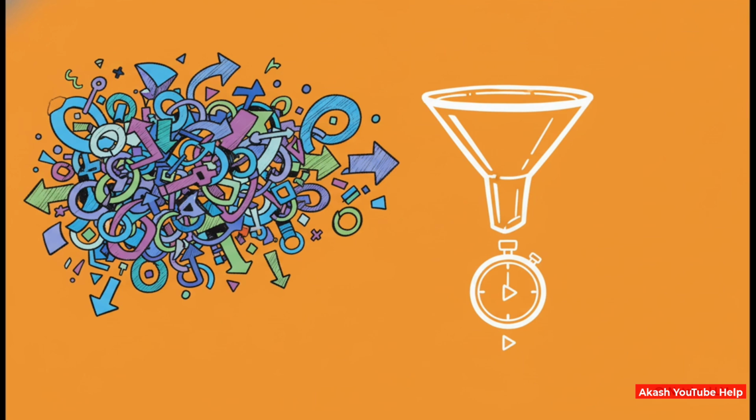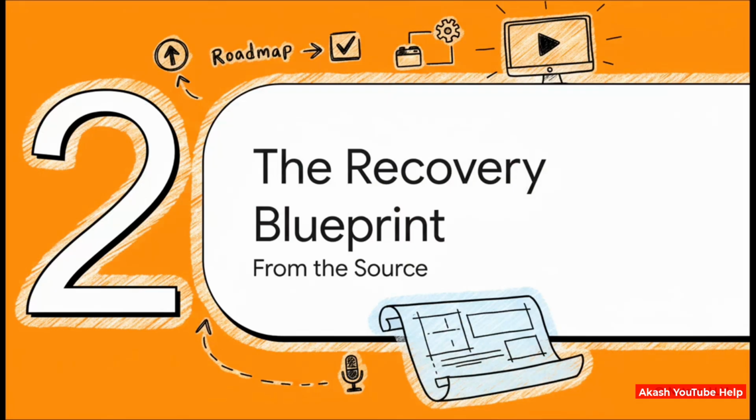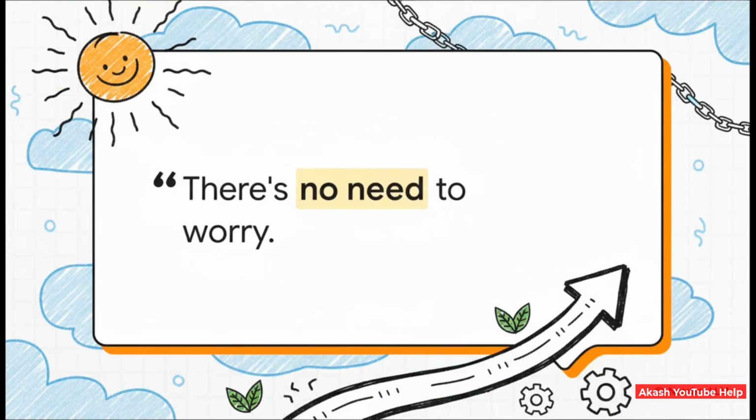But in a world that runs on short-form video, the real challenge is this. Can we take a pretty complex recovery plan and boil it all down into a script that's less than a minute long? Let's find out. So, where are we getting our fix from? Well, we're diving straight into our source material, a recovery blueprint from Akash YouTuber. It lays out a really clear, step-by-step roadmap for creators to follow. And the very first thing this source tells us is "tension lene ki zarurat nahi hai," which pretty much translates to there's no need to worry. That's such a reassuring way to start, right? It immediately tells us, hey, there's a definite way out of this mess.